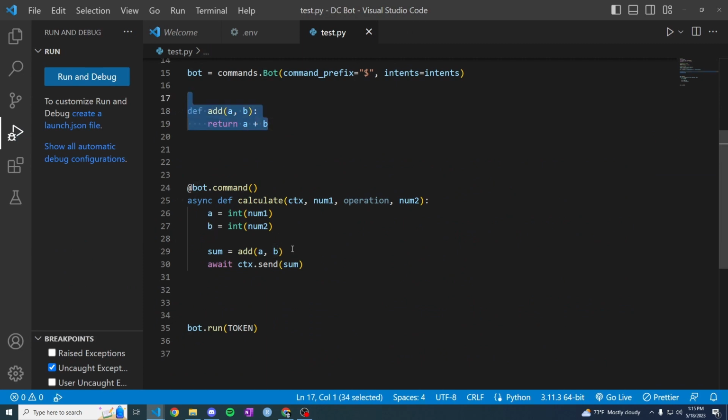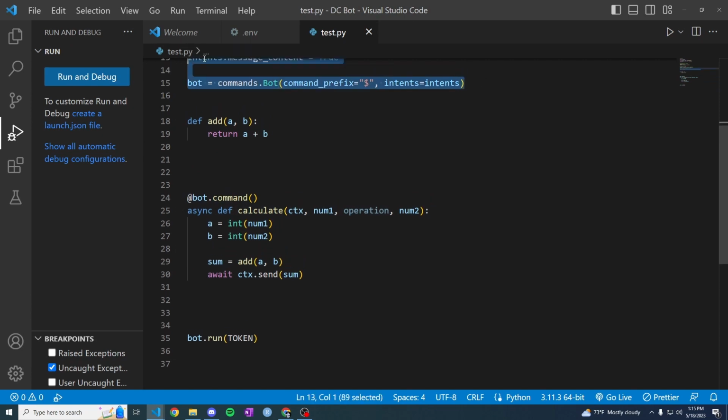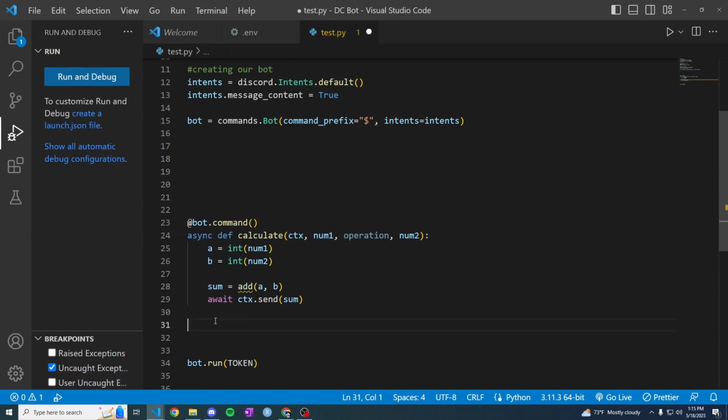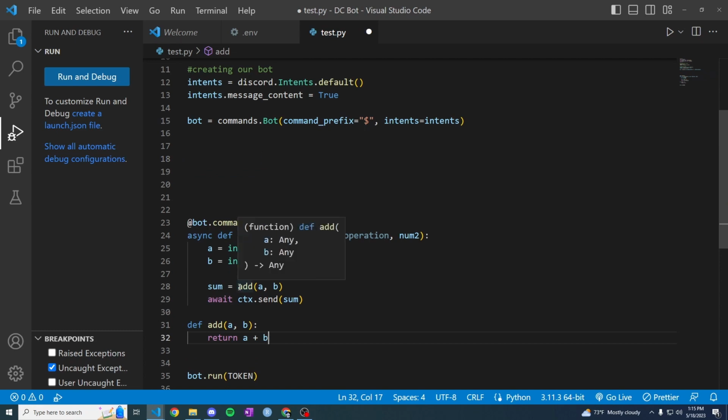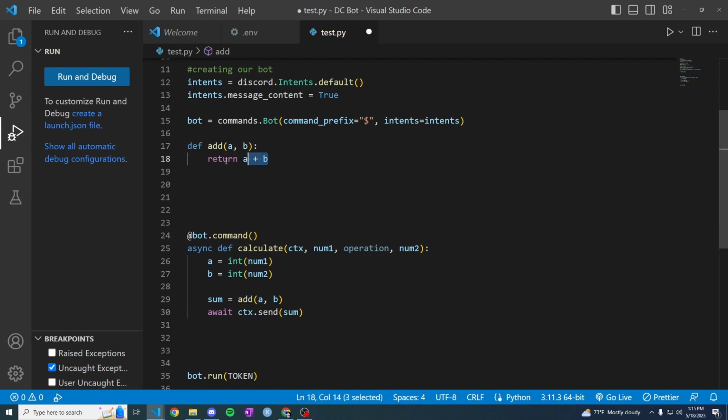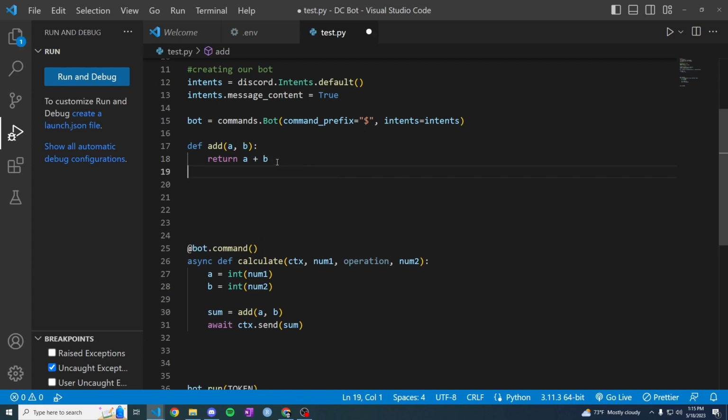Now, one quick little thing before we finish the rest of this. You see that the add is above calculate. This is important because Python, when it reads the code, reads everything line by line. So it reads line 15, then 16, then 17, then 18, and on and on. And so the thing is that if we put the add down here, oh wait, it works. Never mind. That's just me being wrong. Okay, never mind what I said, but it's still best practice to put it up here because in some languages that is how it happens. Okay, so let's do the rest of it.